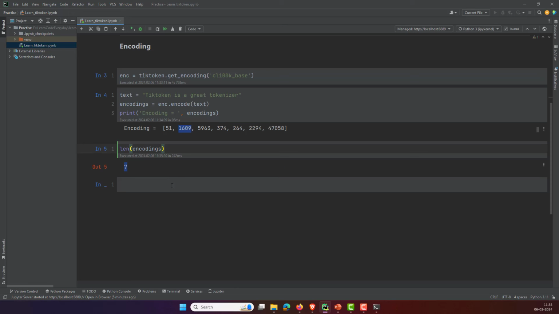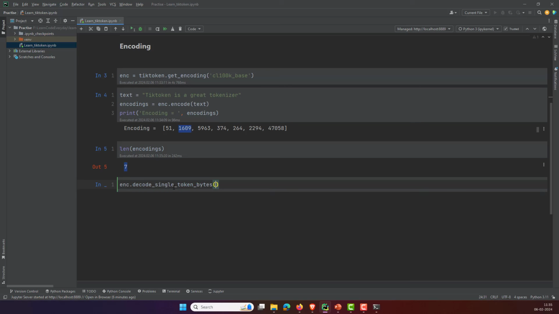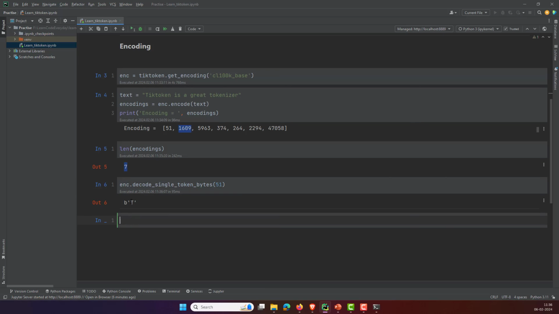In order to do that, in the encoding itself, we have a function called decode single token bytes. What it means is that it will take a single token and convert that into bytes. For example, let me give the number 51, which is the encoded value, and if you decode this, the value is T. Probably it took the T as one token.